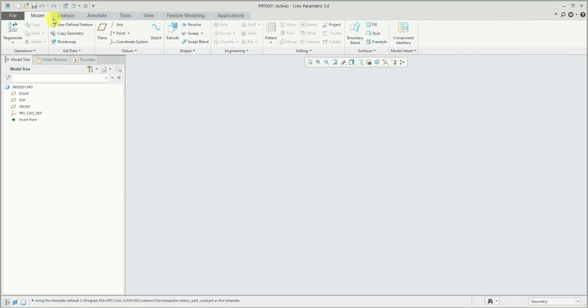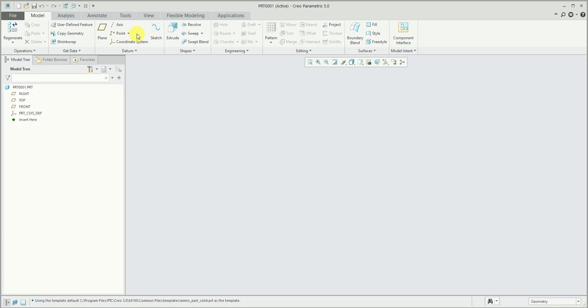In the tabs there are groups, like the Operations group, Get Data group, and Datum group, and in those groups our tools are arranged as per their functionality. As we can see here, these are the tools with which we can draw geometry.